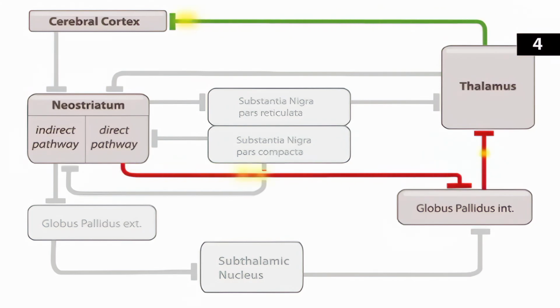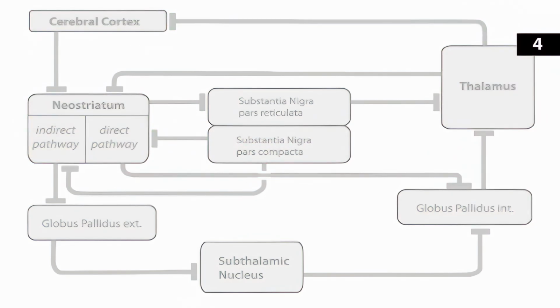We'll come back and look at the indirect pathway in a moment, but for now, let's look at the substantia nigra. Remember how I said the substantia nigra was divided into 2 parts? Well, the substantia nigra pars compacta sends signals to the neostriatum. These neurons produce dopamine, which acts on the D1 receptors in the direct pathway. Now, that's an excitatory signal, so the substantia nigra stimulates the direct pathway and it facilitates movement. Now we're ready to look at the indirect pathway from the neostriatum to the globus pallidus interna. So the indirect pathway is indirect. It goes through 2 other sites before it gets there. It goes through the globus pallidus externa and the subthalamic nucleus.